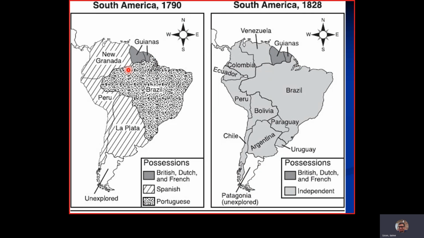And so on the handout, the Junta Central claimed the right to rule Spain and its colonies until the king was restored. The argument they made was, we're just a substitute. We are going to rule as long as the king's in jail, but as soon as the king is out, then we will back out. It says on the handout, most colonists supported the Junta Central. Most of them said, yeah, we totally get that. We know that we aren't going to listen to Napoleon, but we also know that someone's got to be in charge. So most of them supported that, but a vocal minority objected.